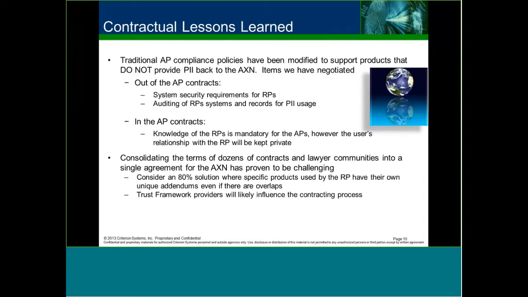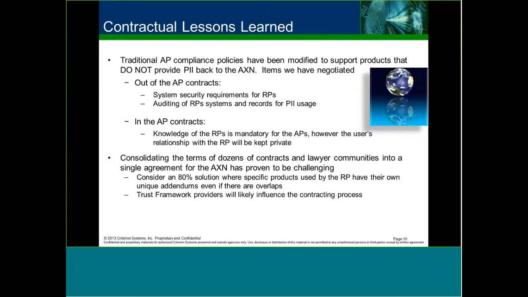From a contractual perspective, we've actually had a lot of work. We've done a lot of work with the attribute providers, and we've had to negotiate some things out of our contract because we have a standard set of flow-down terms to the relying parties who sign up, and that is, some security requirements for the relying parties, because we are acting as a transaction hub, that we have the security requirements as opposed to the relying parties that we're interfacing with, although data handling is definitely part of the flow-down term.